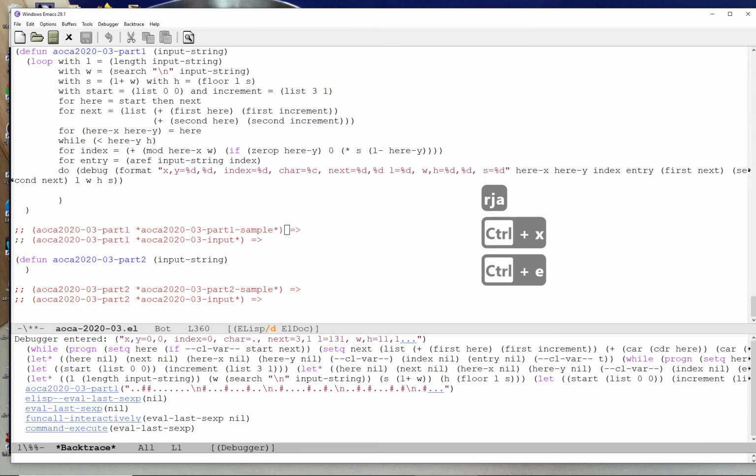Next is 3, 1. That's good. Next is 6, 2. That's good, but the index is still wrong.